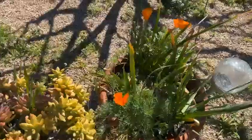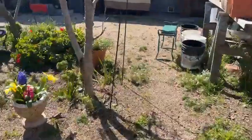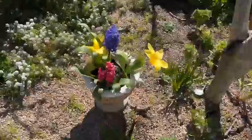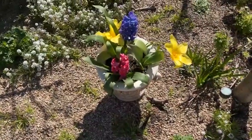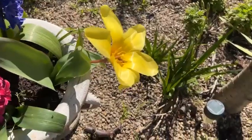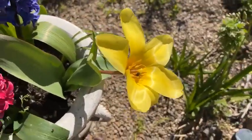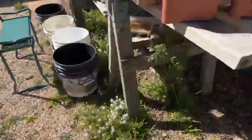My hydrangea is blooming, my orange tree is still there. Look at the California poppies everywhere — lots of succulents too. Here are a couple of hyacinths, they smell amazing. There's a little bee! Hello, little busy bee — getting your pollen fix. Good job, go do the rest of the garden.